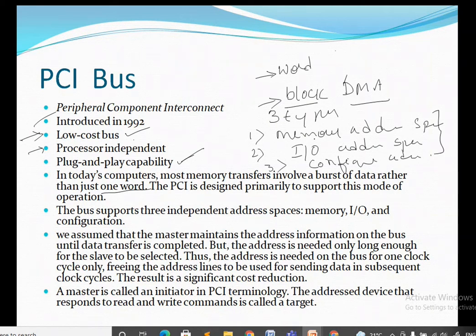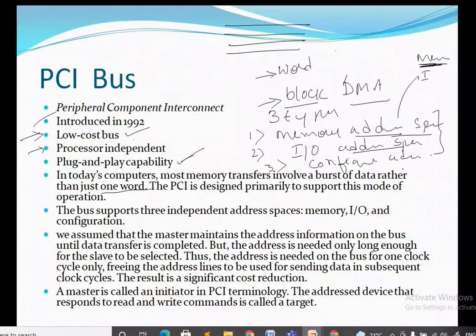With respect to memory operation, it is going to use the memory address space, where the bus can hold the memory addresses. Another set of address space is with respect to the IO device. We have already discussed what a bus is. It is a set of lines, and those lines can be categorized into different types, to carry the address, data and control information. That's what I am explaining with respect to the address space.